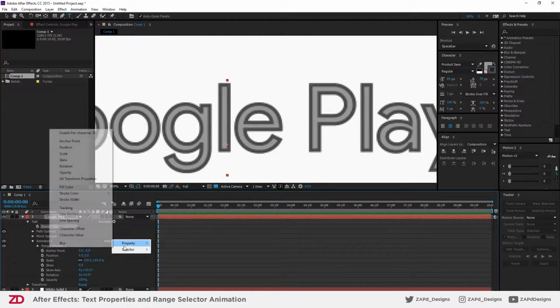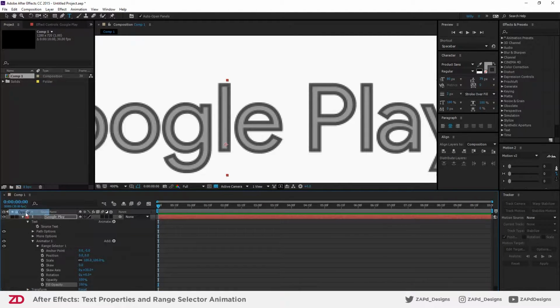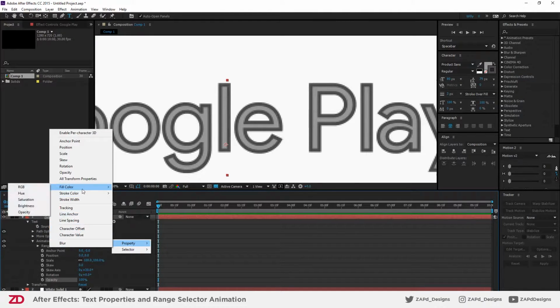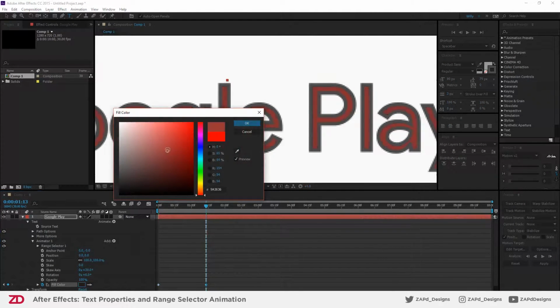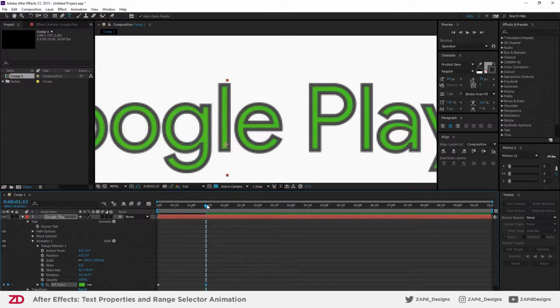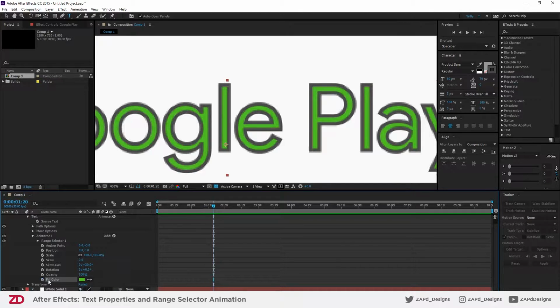Let's say I add the property for fill color and do opacity. That changes the opacity of the fill, which is the text itself. I'm going to delete that property. You can select all these properties individually and press delete to remove them. And RGB, I guess you can change. Let's make a keyframe here, go forward, and change this to green. So I guess you could do that kind of stuff. But I don't want that.